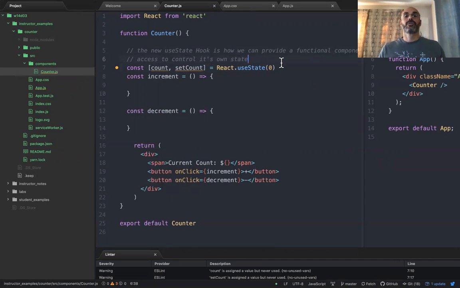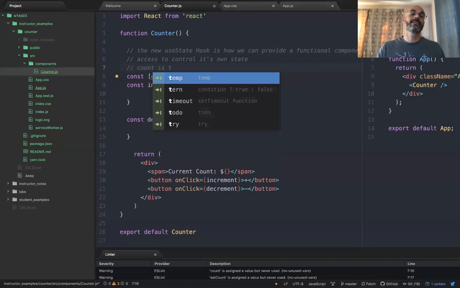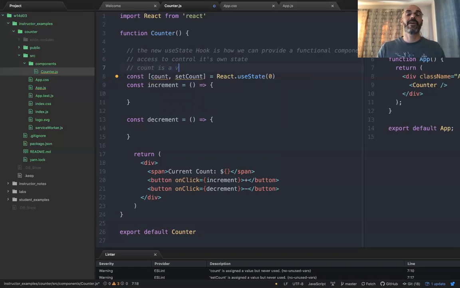Okay, so in this instance here, count is a variable that is set to a value of 0. That 0 comes from here. See the useState?